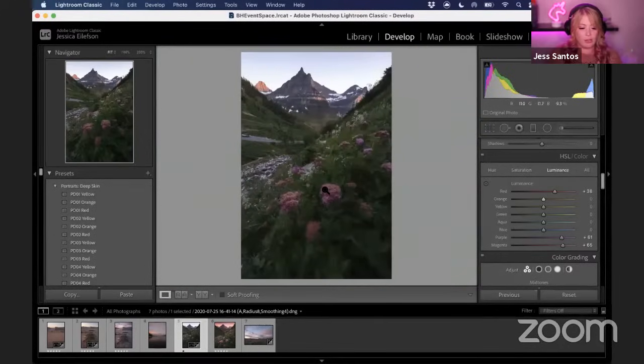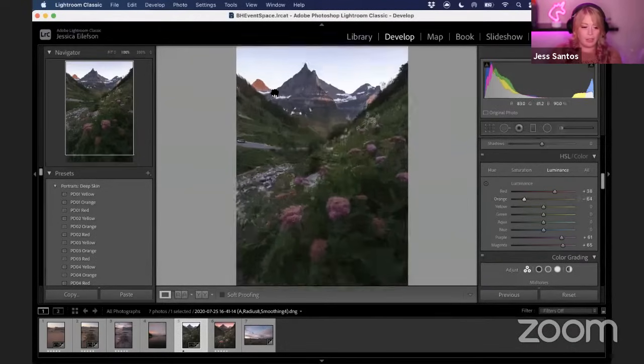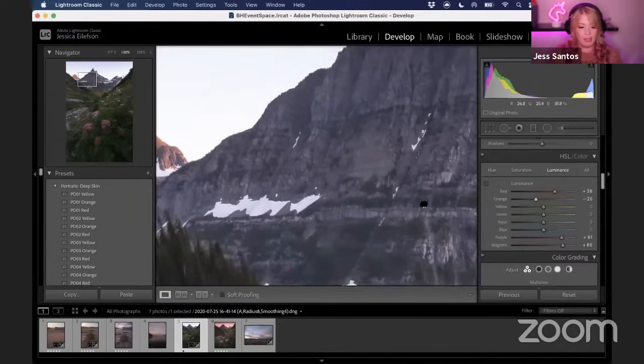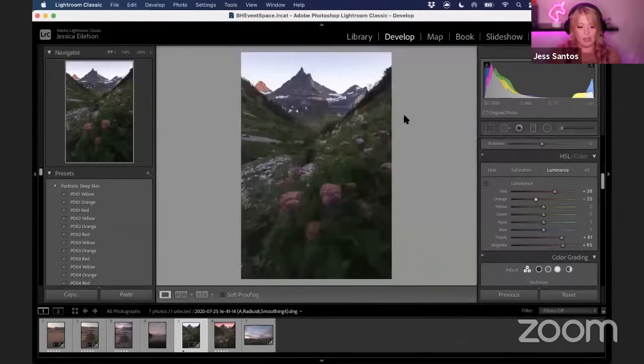So now these flowers are getting this three-dimensional quality because we brighten them. I want to kind of darken where the sun is falling on these mountains to give it a much richer tone. So if I move this down, I don't want to go too far because now it looks like a muddy mess. So this is what I was saying about sometimes strange things can happen if you move these sliders too much. So I'm just going to move it down like -25. And that looks good. Same with here. So it's affecting these areas mostly.